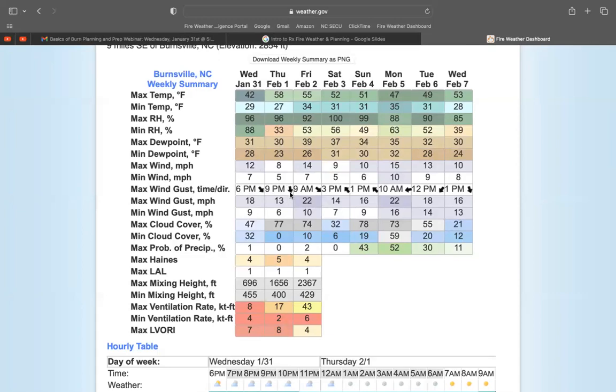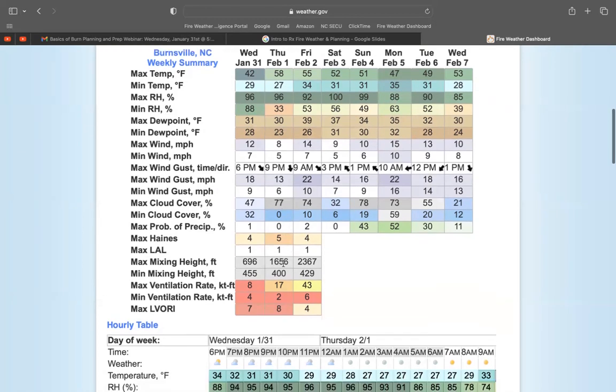Your wind direction is pretty key if you live next to what we call a smoke sensitive area. Some people have probably heard of that. That could be a highway or a school, or something that you ideally wouldn't send a whole bunch of smoke to. So that's a pretty important thing to look at, especially for your burn plan. And then your wind speeds are pretty important. A 13-mile-an-hour max wind gust is probably within reason for a lot of folks, although it depends on your comfort level and where you're burning and the types of fuel.